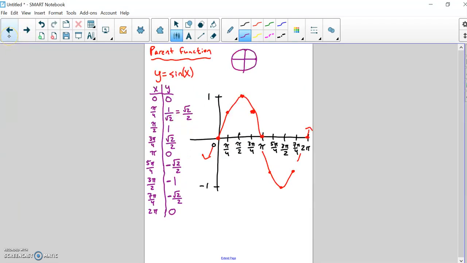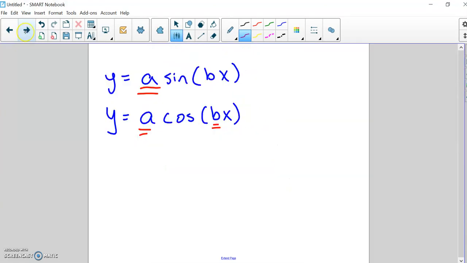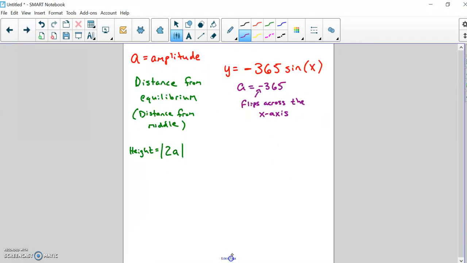Another thing that I want you to notice here in the parent function is if we ignore these spots in the middle, it's almost as if the graph is split into 4 separate pieces. It's got a beginning piece, it's got this piece right here in the middle, or in 1/4 of the graph, another piece in the middle, another piece here, and then another piece here. If the length of one period of the parent function was 2 pi, or 1 trip around the circle, because we didn't change the length of the period, and we'll get into what that means in just a moment, the length of the period doesn't change on this one either.